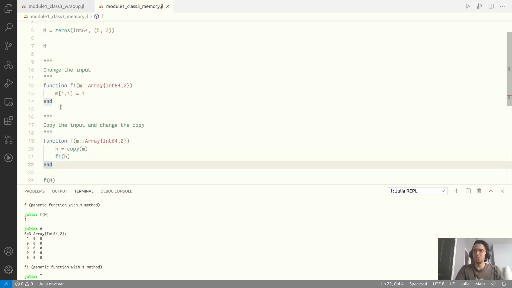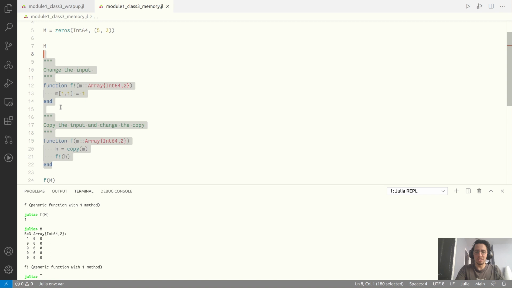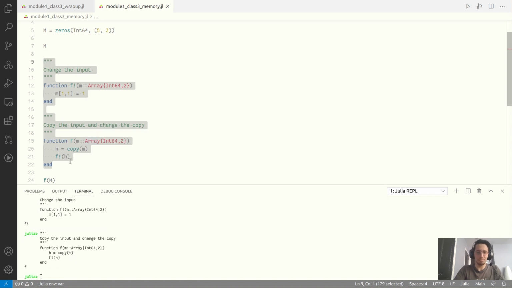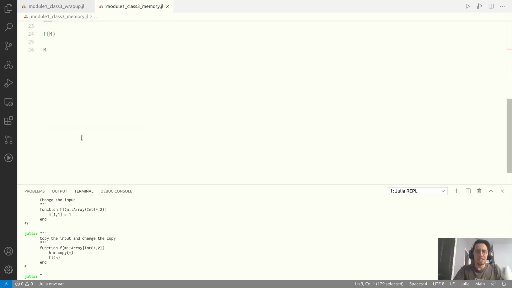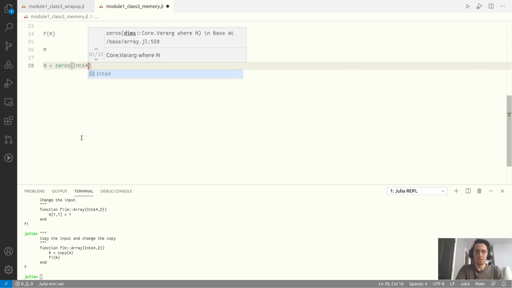They're not two methods. I want to emphasize that. They're not two methods of the same function. They are one method of different functions, but it's just a convention that the exclamation mark is going to be changing, I think. So let's try again. We're going to make a matrix called n, and it's going to have zeros in Float64, 3, 3.